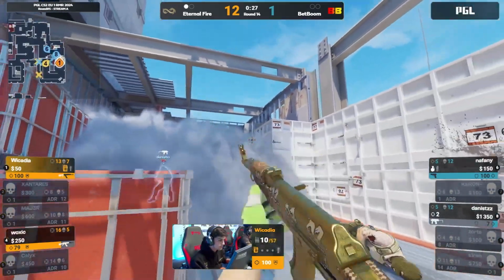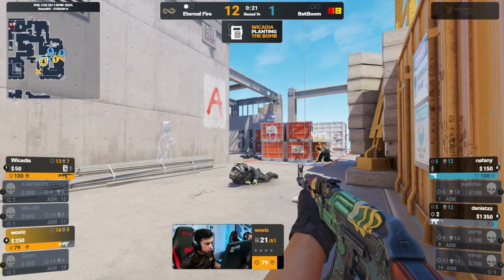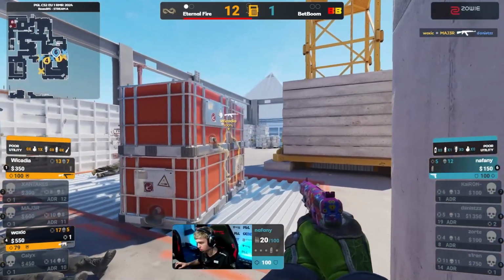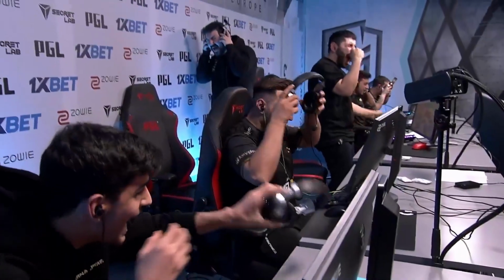Ooh, Wakadia taps the bomb, looking to lure him out into the open. Nate comes in, and still just waiting for an ill-advised peek from the BETBOOM players. Now just 1 kill between them and Copenhagen. He's got to know it's not his day. They'll be down to the last chance qualifier.